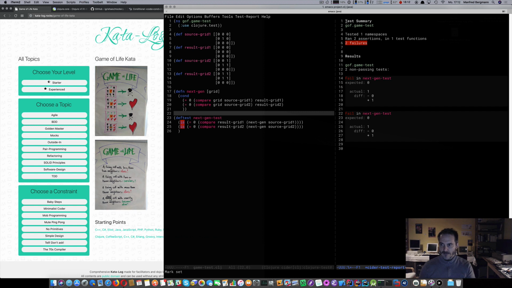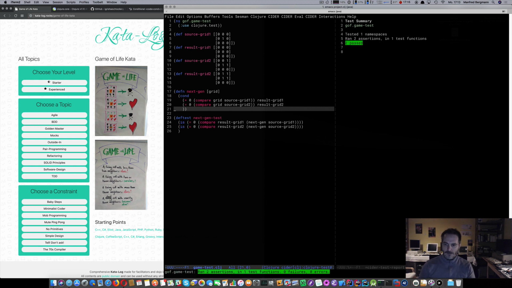Yeah, I just take the use cases and implement them as is. Okay, so there's a problem now. Equals 0, compare the source grid. When the grid and the source grid 1 are 0, then return. I think I have to do this here. Yes, I think I have to do this in order to make this work. Yep, and it works.